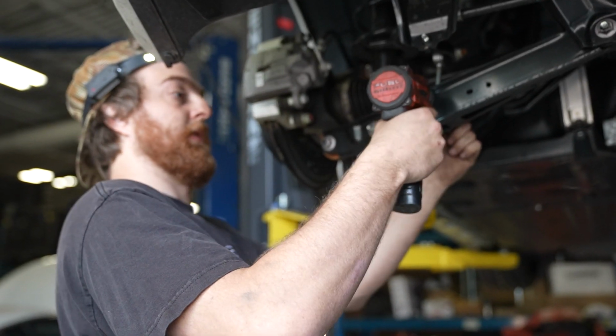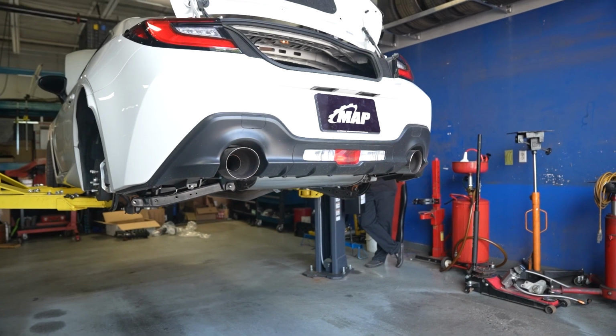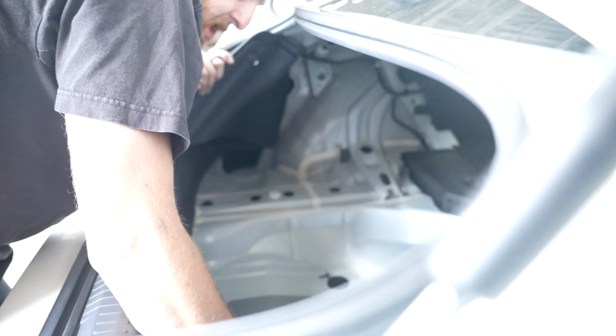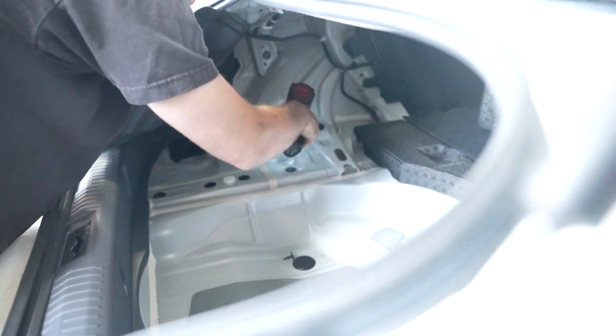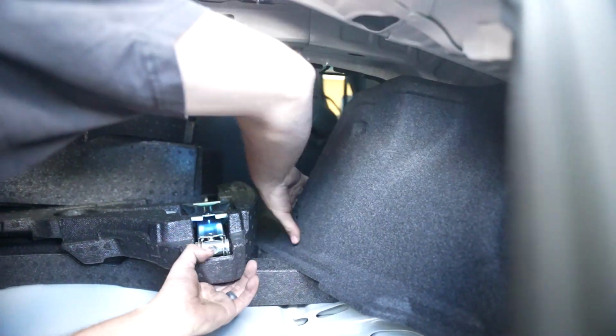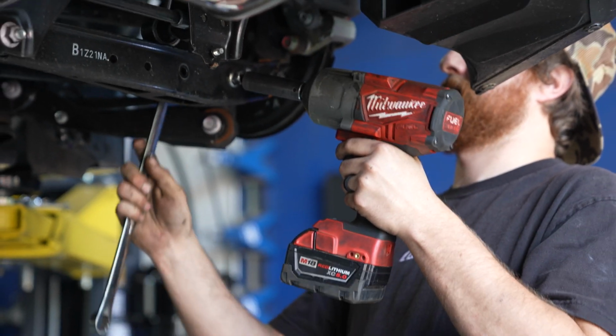So taking the rear suspension out was almost as easy as the front. Just a couple interior panels that you gotta pop out. It's like six push pins in total. And then the rear is just the two control arm bolts and then the sway bar bolt, and then she's out. It's a relatively simple process. Nothing you gotta wrestle with, especially with these cars being brand new at the time of filming. Everything's free and loose. We're obviously in the rust belt, so usually we get the worst of the worst to work on, and this just came right apart because it's brand new. So if you're gonna put coilovers on your car, do it right away so it's not rusty.